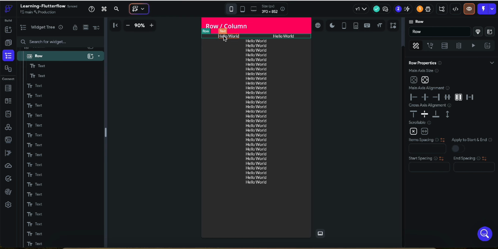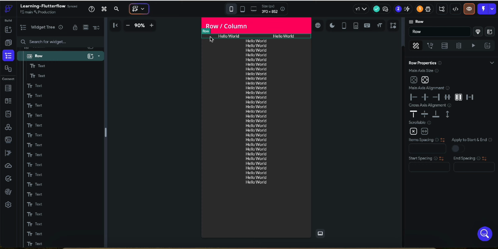But if we want these texts to touch the upper wall of the row, the green upper border, how can we do this? So we can add to the upside. Obviously you will not be able to see it right now, because our row is right now taking the same space that we have in the text basically. So that's why you will not be able to see this thing.